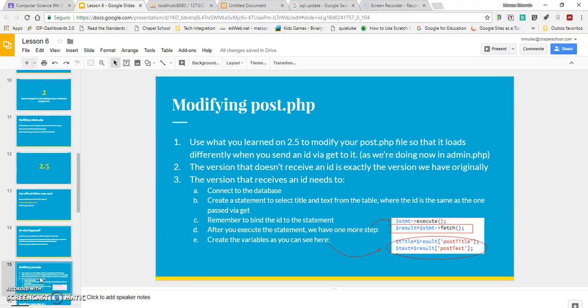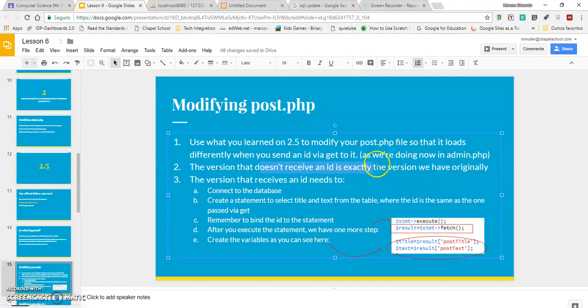So we're going to go back to post.php, and we are going to do this. So we're going to have two different versions of the same form. One of them is going to be what we have now. So the version that doesn't receive an ID via get.